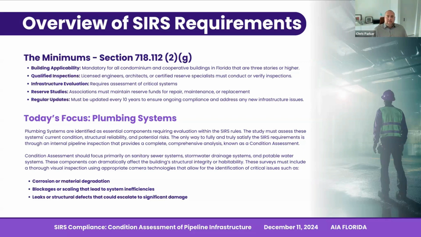The problem is the word assessment is oftentimes a very vague term. And with SEERS, obviously this needs to be updated every 10 years. Today, obviously, we're concentrating on plumbing systems, pipelining systems, and plumbing systems are one of those that is identified as an essential component that requires a significant condition assessment by the requirement within the rules of SEERS. When you look at that, it needs to make sure that it's structurally reliable, meaning the pipe itself is structurally sound, and it mitigates the potential risk of future issues, whether that be sewage, water, or anything in between.